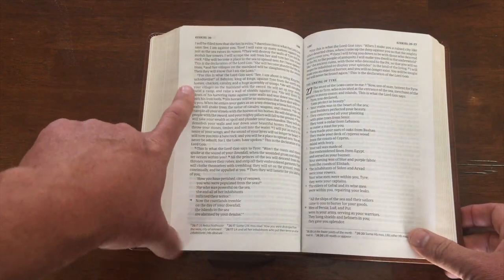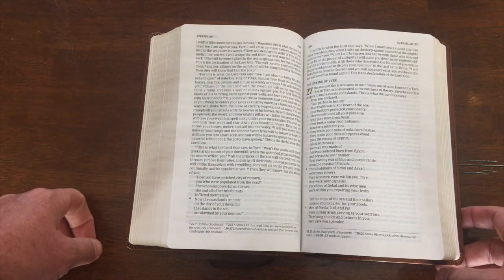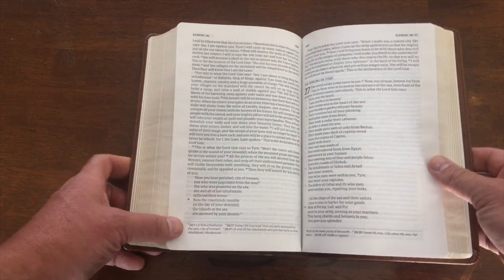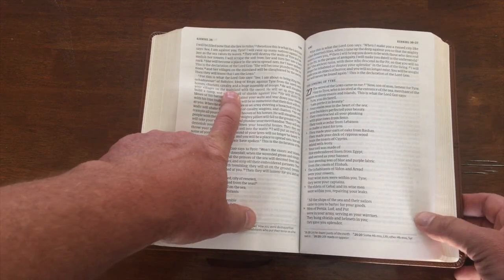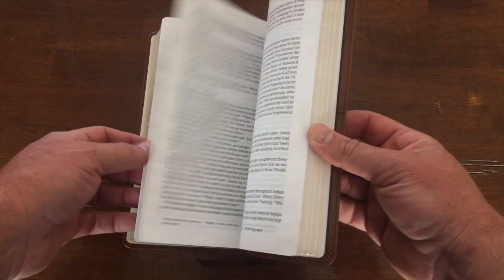As we're noticing here, you get about a half an inch, maybe 3/4 of an inch of space to write in the margin. So you can write a little bit, but this is not a journaling Bible by any stretch of the imagination. Definitely good for underlining and highlighting. Not tons and tons of room to write extra notes.